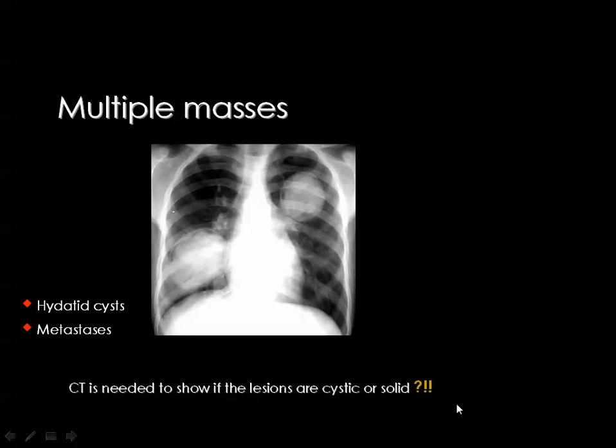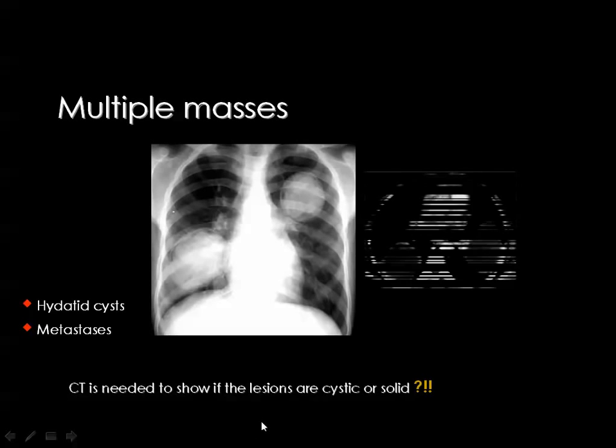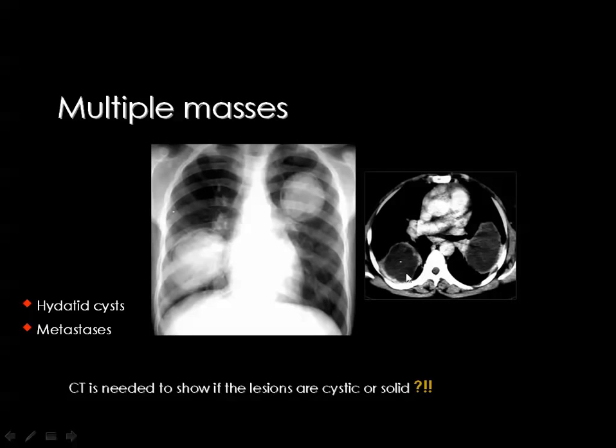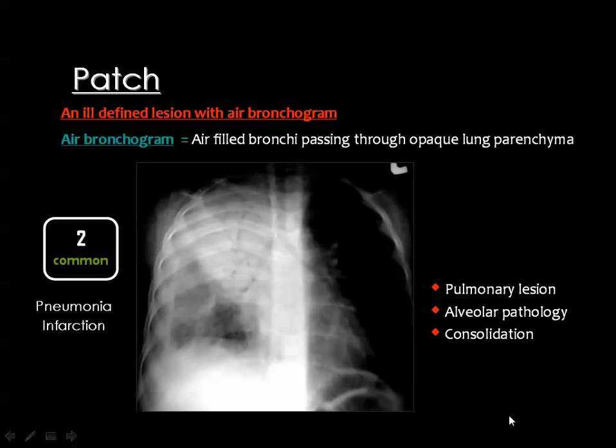And if you look to this case and you see two lesions in the lung, and you are going to diagnose metastasis, and the patient had a CT scan and both lesions contain water, then you are dealing with hydatid cysts. Then hydatid cysts can be multiple, and the metastasis can be multiple. But whenever you think of which is common, hydatid cysts as multiple lesions in the lung or metastasis, actually you will know that metastases are far more common than hydatid cysts as multiple lesions in the lung. And if you see multiple lesions in the lung, you think of metastasis until proved otherwise.